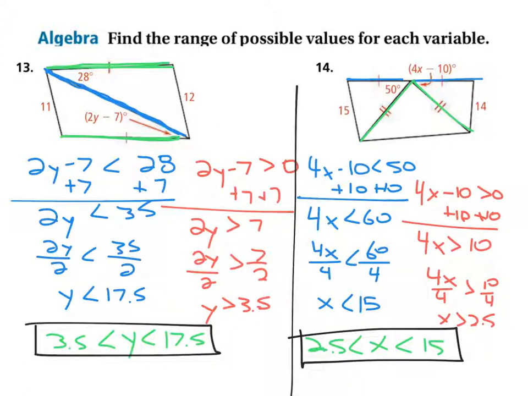The big idea here is if some variable expression is across from a smaller side, it's going to have to be less than the angle that's across from the side larger than it. And of course, the whole expression has to be greater than 0 because if it's giving you an angle measure, you can't have negative or 0 angle measures and have any length over here. So we would set that greater than 0 and solve it all out. That's what we did. Ask me questions if you have any. Hopefully that makes sense to you.